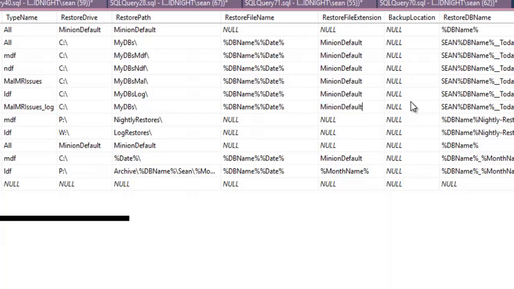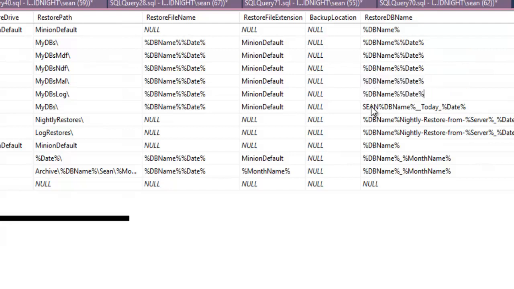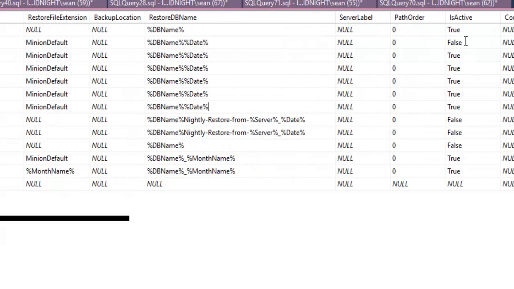There we go. Backup location will be the same. Restore database name, let's just do the same thing here. Let's do database name and date. There we go. And I think I need to turn this row back on. There we go.